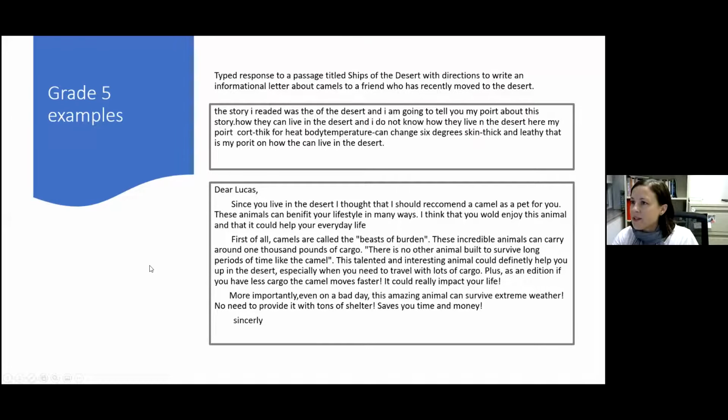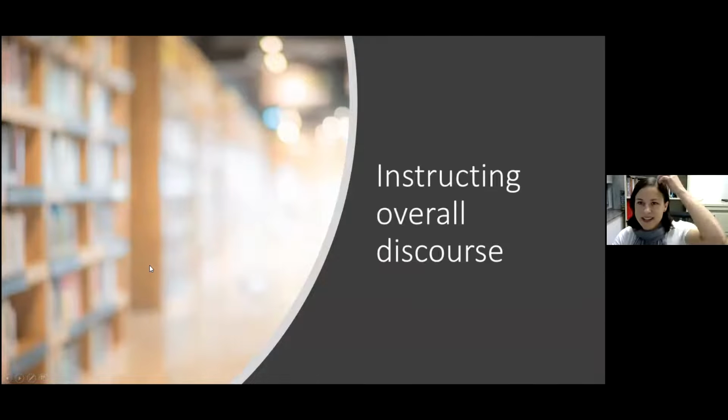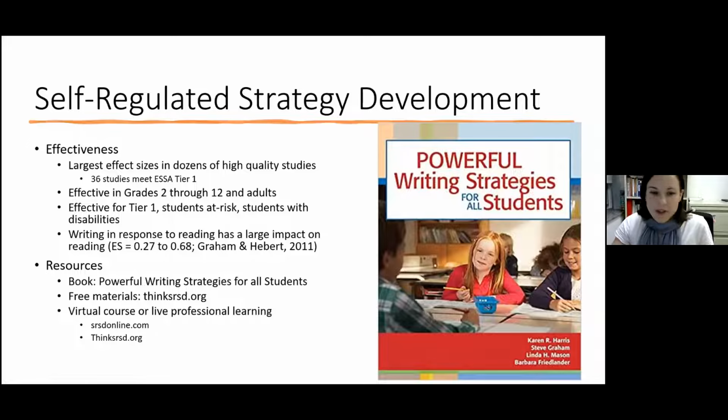I want to go through this quickly to get into how we instruct overall discourse, and find out a little bit about how you do this in your schools. I'm going to start off by going into self-regulated strategy development as a model way to instruct at the discourse level.